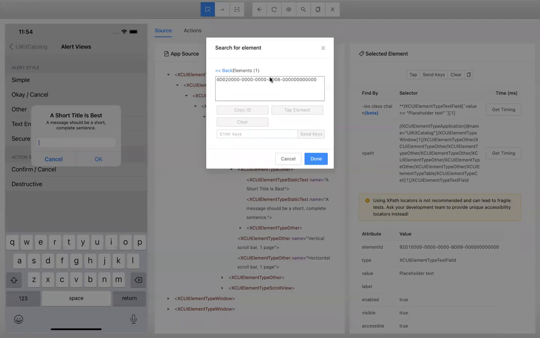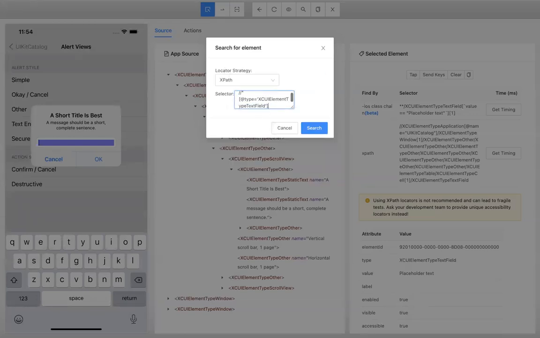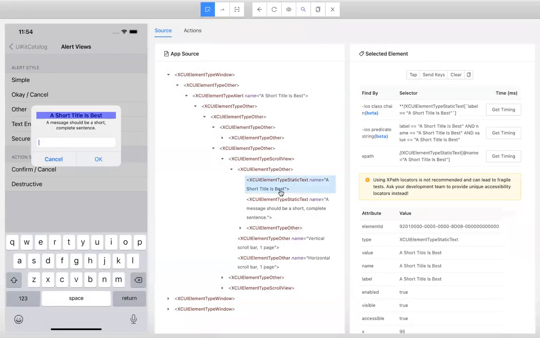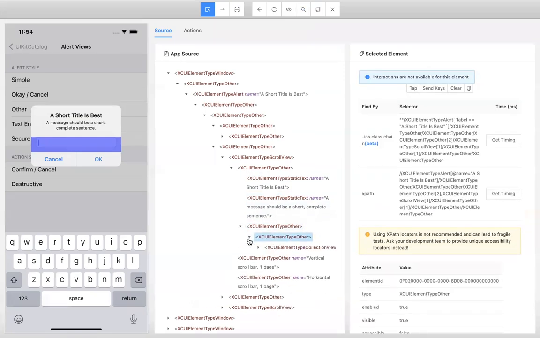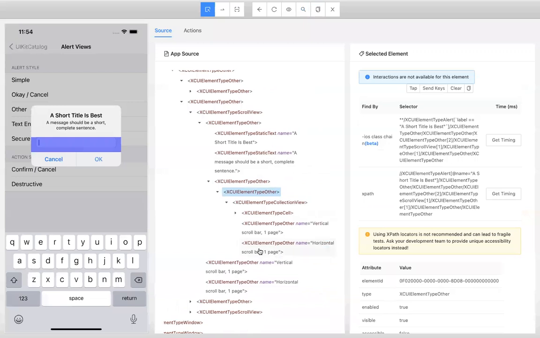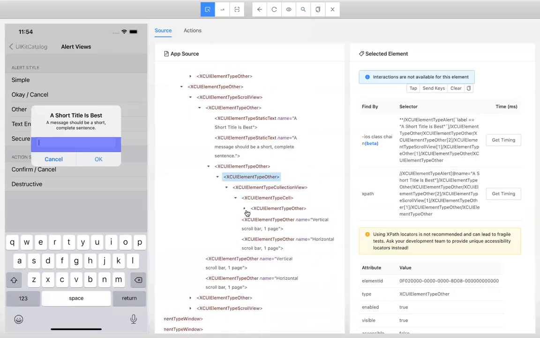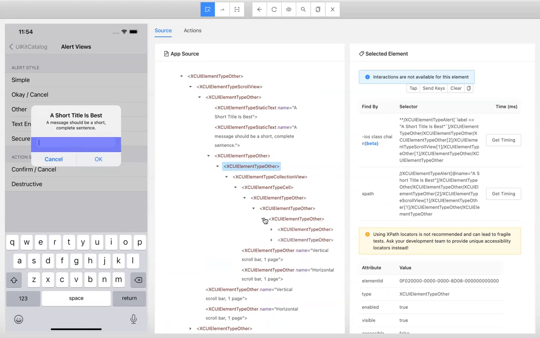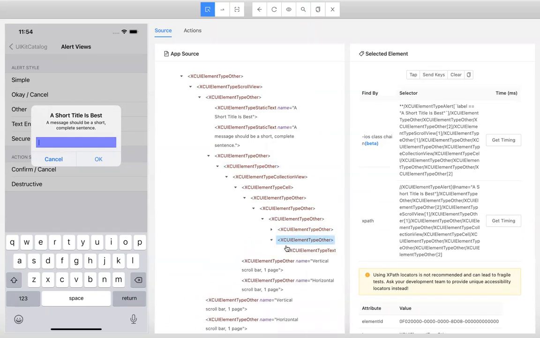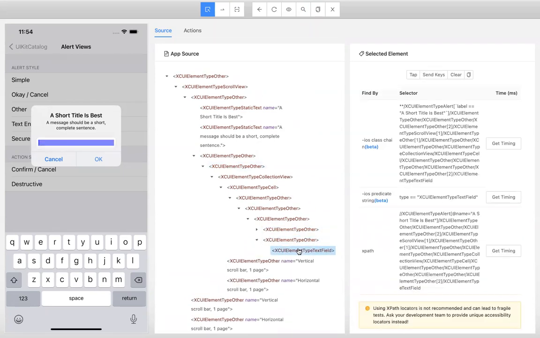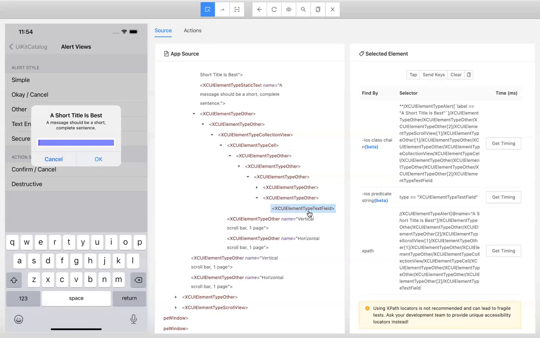I just did a text field and it is highlighting the text field. Can you see here? In the HTML, I was unable to identify this XCUI type element text field. See here, this is what the HTML is. Let us deep dive into that. Here, collection view, and this is having an XCUI element other, others and others. Let me expand this one and see. Here also we have a text field. See here, XCUI element type text field.